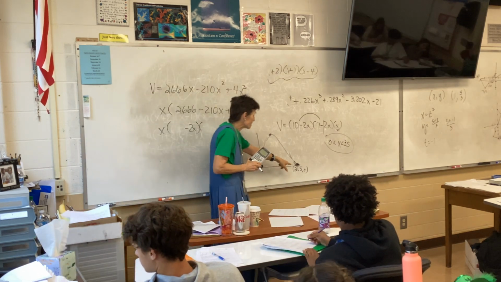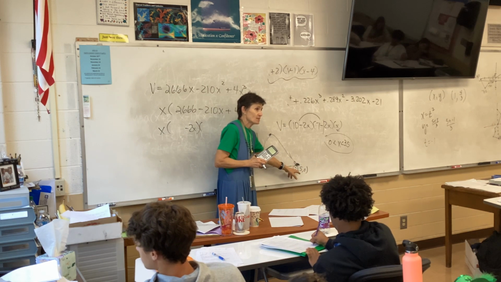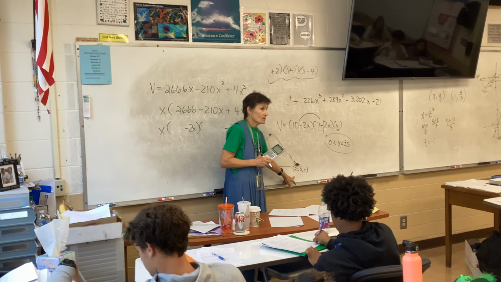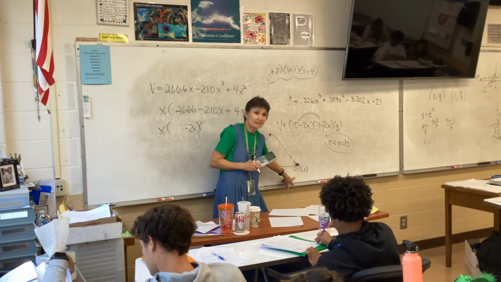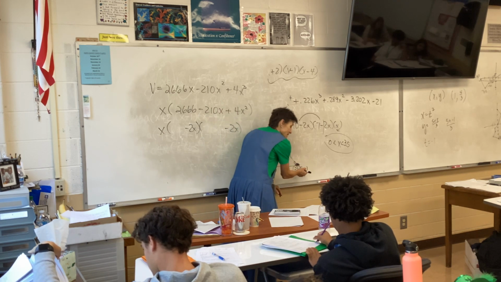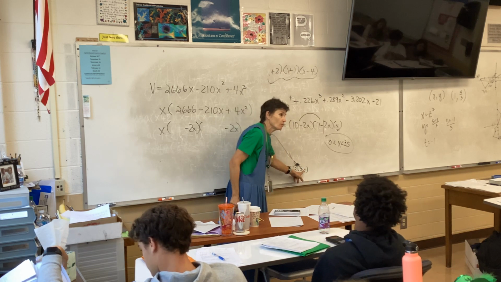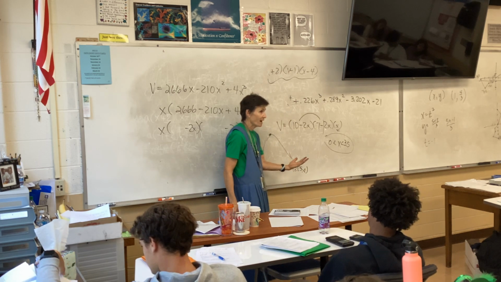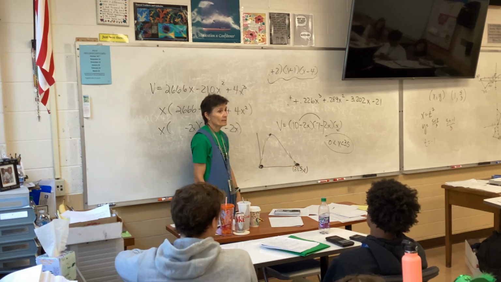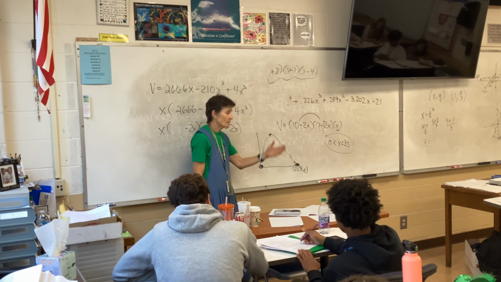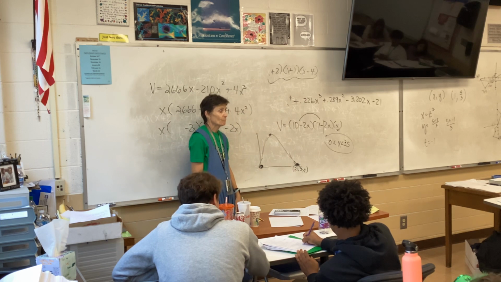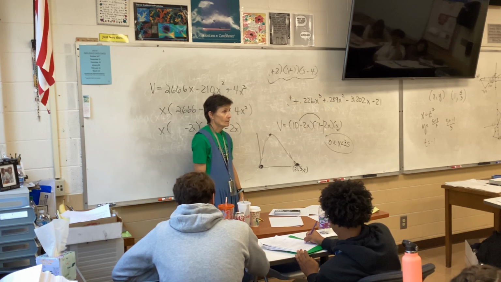So if that dimension, if that right there is 21.5, that is an X value, isn't it? So that is the biggest X can be. Because if you go bigger than that, now you're going to be down here and your volume will be negative, which is impossible. So these are the X's that we need. We always knew 0 would be the minimum. Now we know the maximum is 21.5. Okay?